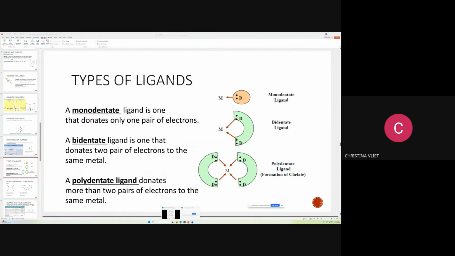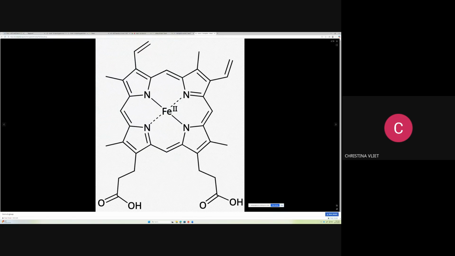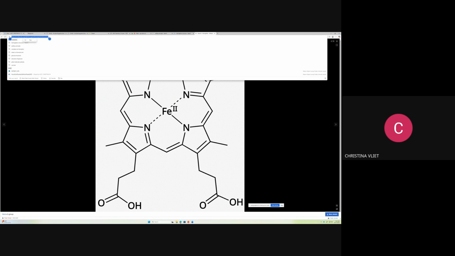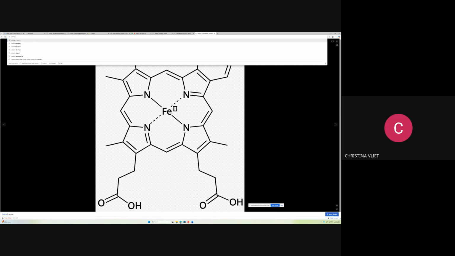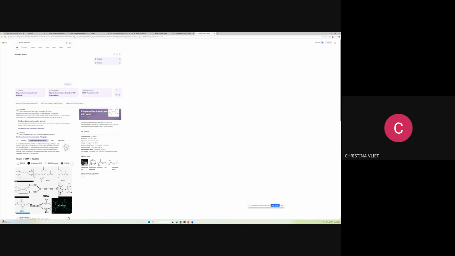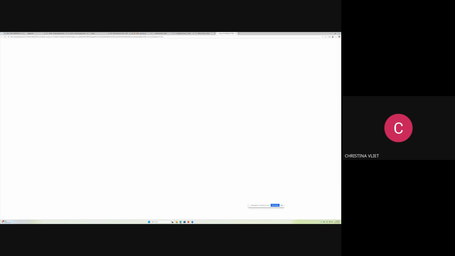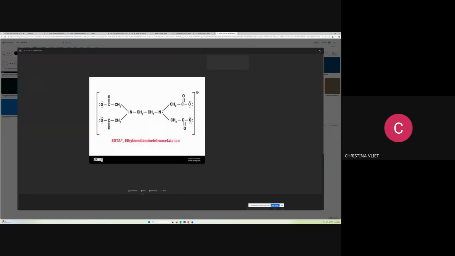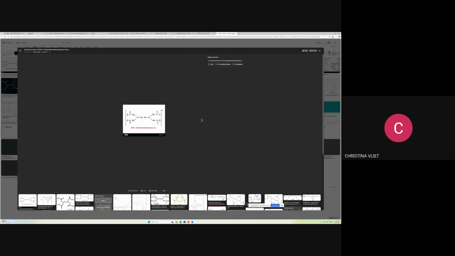The one that Cambridge wants you to know is called EDTA. Let's take a look at the EDTA structure. You don't have to memorize the structure by heart. They would draw it out for you, just like hemoglobin. You'll have a homework question on it from a paper 4 so you can see. The type of question they would ask about EDTA is, where are the 6 donations coming from?